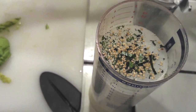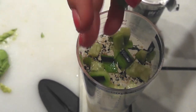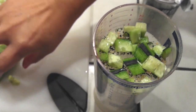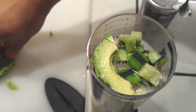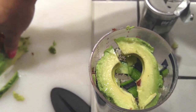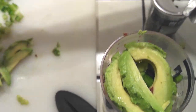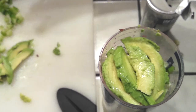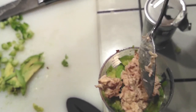To assemble, start by putting your seasoning down first, then add your cucumbers on top. I'm using a Pampered Chef measuring cup — I bought it from a friend a long time ago. If you don't have one, any measuring cup works. Layer in your cucumbers, then your avocado — I'm using four slices in mine.